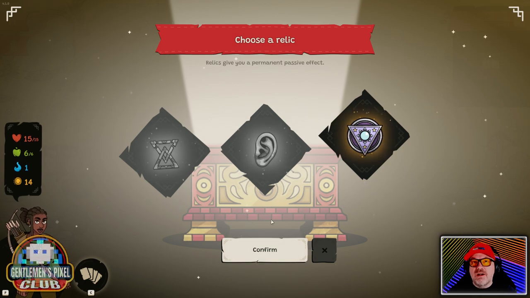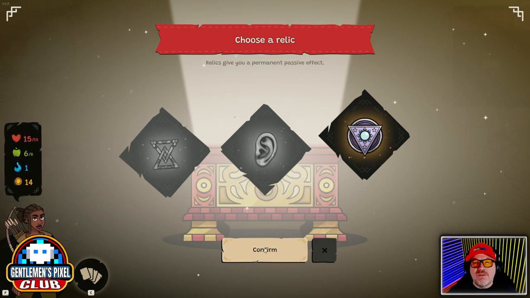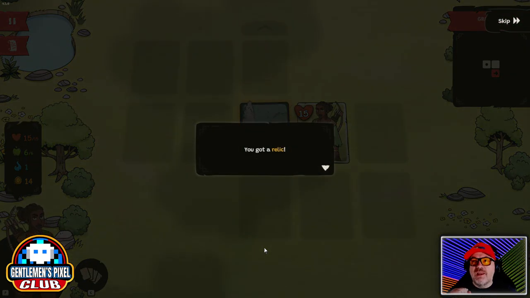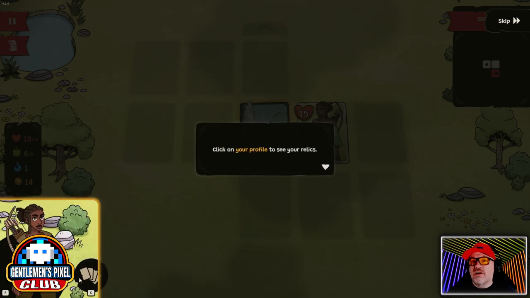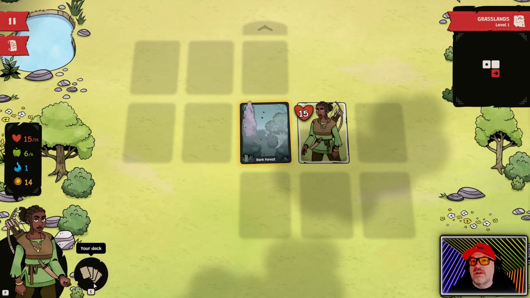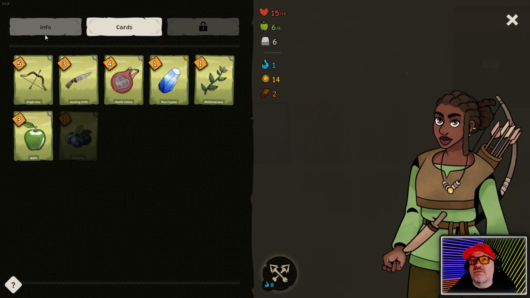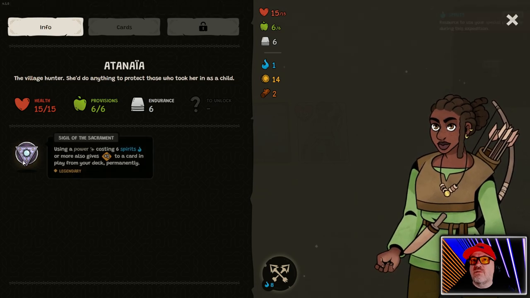When you play this, you might see a little clover under one of these once in a while. If you see the clover, that's the recommendation from the game that that's the card it wants you to take. So we've got the relic. Relics give you a passive effect for your current expedition. And if we go here and look at C, we should be able to go to relics here, I think. There we go. And there's our relic explaining what we've got.